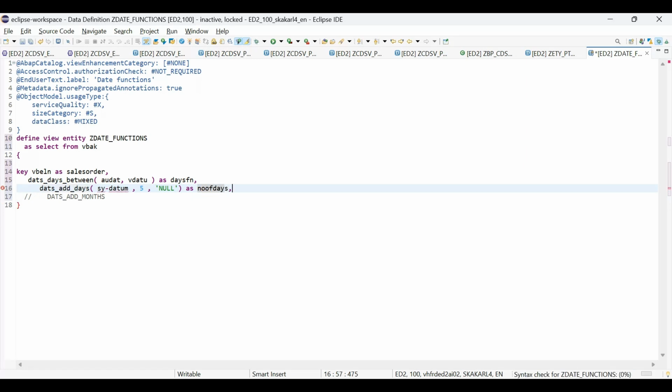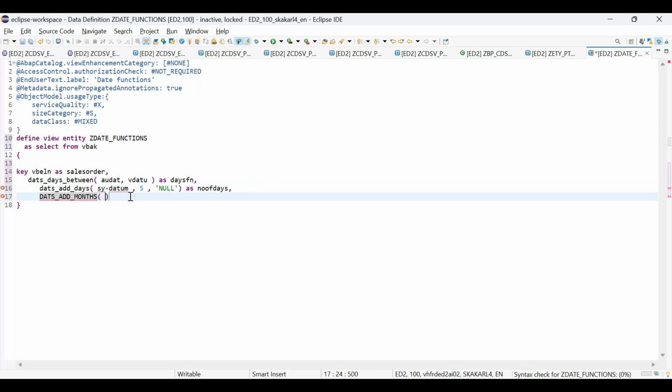Null relates to calendars: we can have different types of calendars. If you pass null, it will take all the days including weekends and holidays. If you want, you can pass a particular calendar ID as the third parameter, and you can change the third parameter however we need.